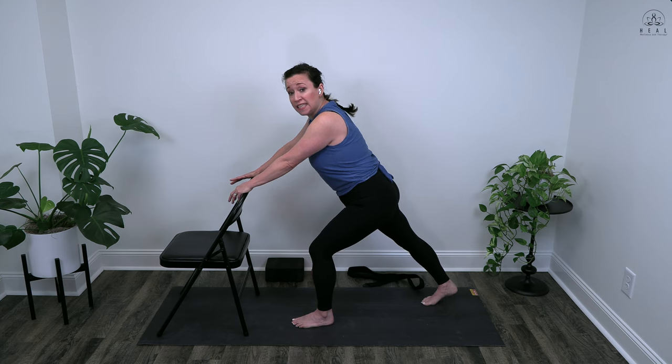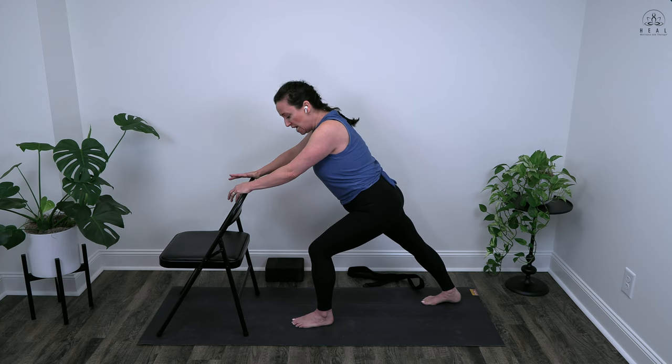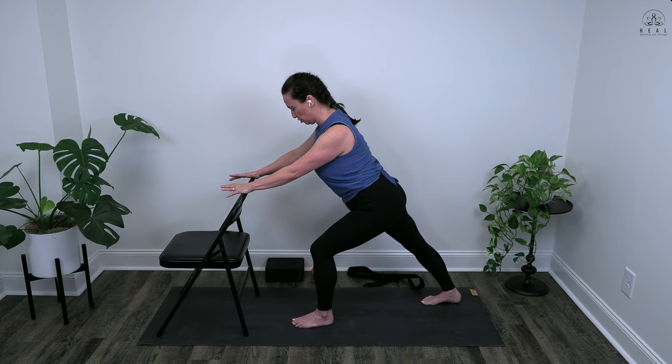Then on the exhale, push the right heel back, straighten through the right knee. Keep the weight forward onto the left leg. Now feel that stretch into the right calf. Hold yourself here, relax your shoulders, lengthen your neck, settle your chin.